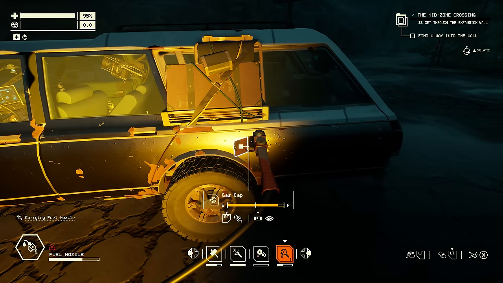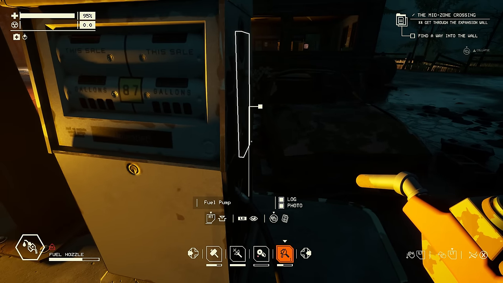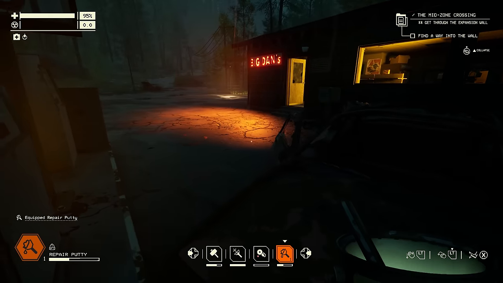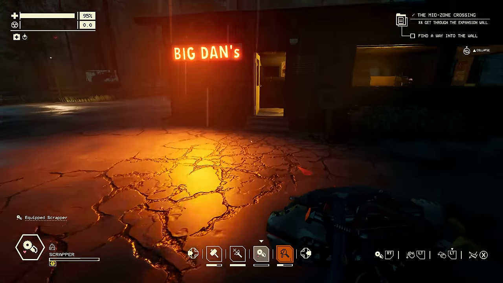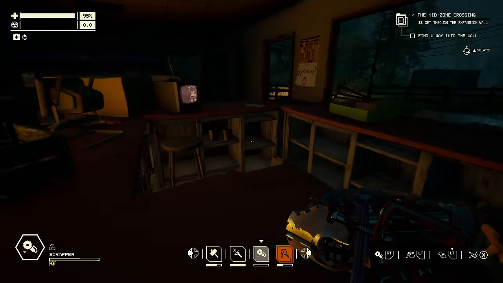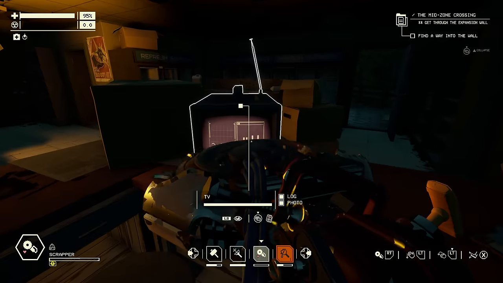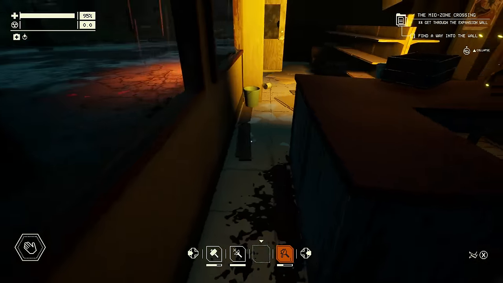These are almost like, look very similar to the garage that we go to, which is a bit weird. Yeah, don't know what that's about. Find a way into the wall. I don't think it means jumping into it. If it does, I will be a big guy because I could just jump into it now. And we're good to go.